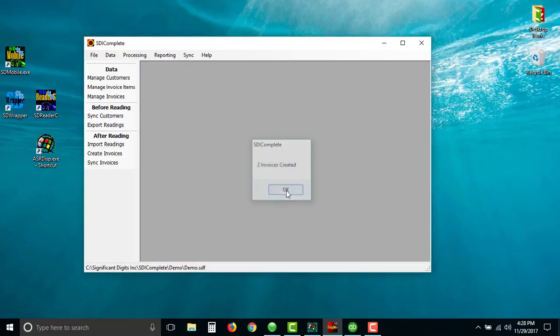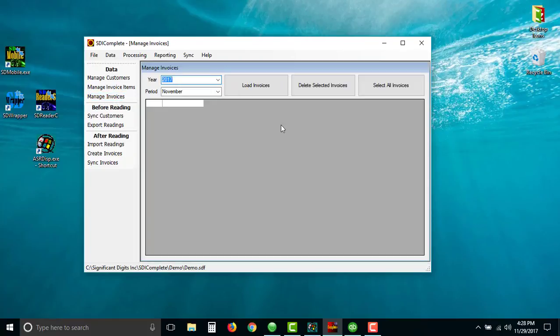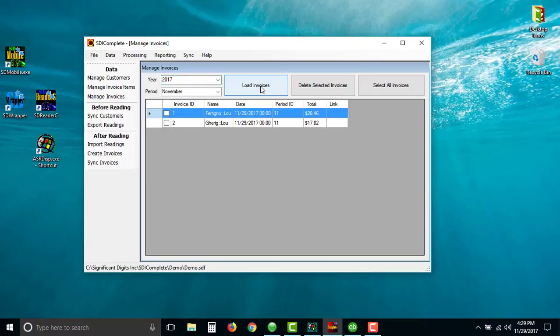Two invoices created. Now, as I would recommend for anyone, once you create the invoices, review them before you push them into your accounting system. Make sure everything looks good. For example, if it was your first time through setting up your service rates, you want to make sure you got the rates set up correctly so that the charges are calculating appropriately. You don't want to give someone a water bill for a dime or a water bill for $10,000. I don't think that would go over well either way.